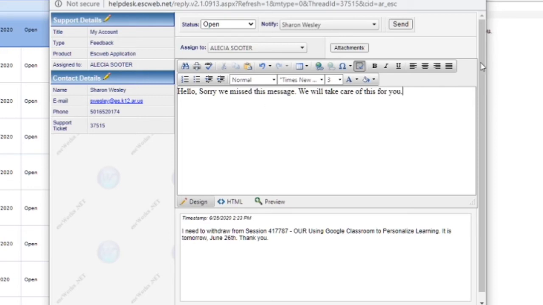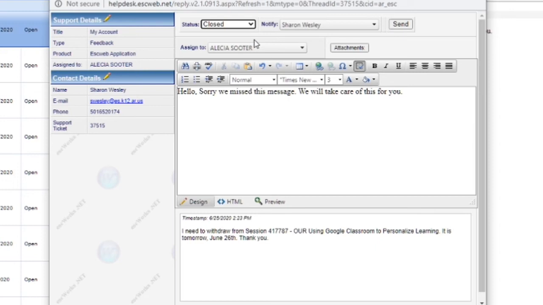Then before you send it, you need to decide what happens with the status here. Anytime you reply, you need to change the status of your help ticket. It can either be pending, meaning that you're waiting for that person to respond to give you more information, or you can change it to closed, and that will close the ticket.